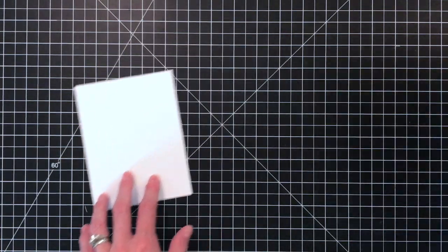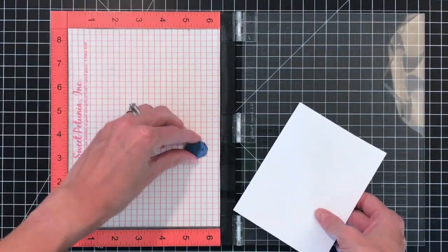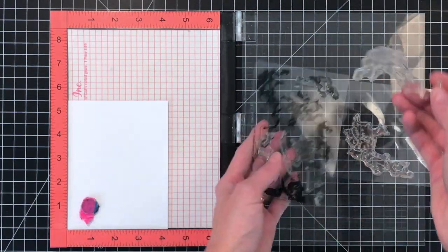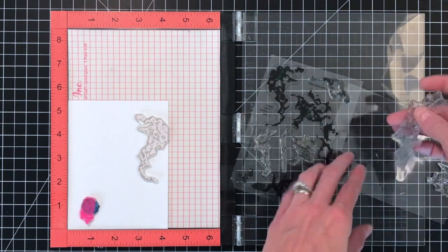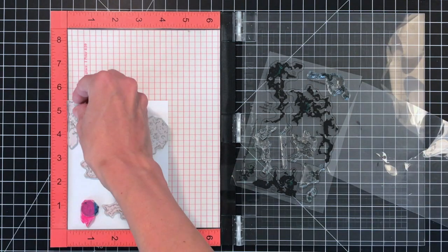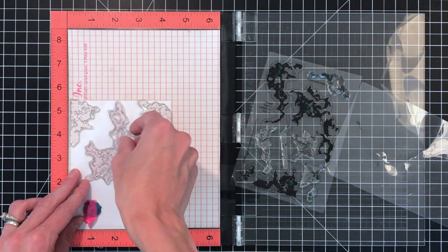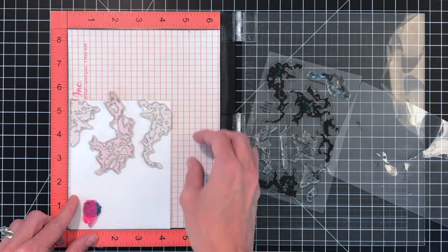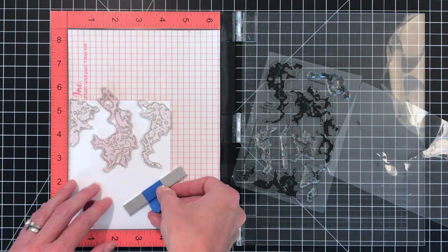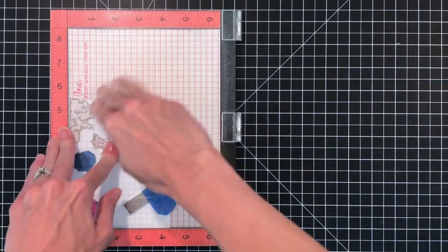I'm going to start with an A2, which is a 4 1/4 by 5 1/2 panel of white 65-pound cardstock. I'm just popping it in my MISTI here, and then I'll start by pulling off the first layer for each of the 3 groupings of stamps in the layering marble stamp set. I'm positioning them here in the upper half of the panel. This is going to be like a shortcut for stamping a whole panel. Basically, I'll end up stamping one half and then flipping it over and stamping the other half. So it's a really quick way to stamp the whole panel.